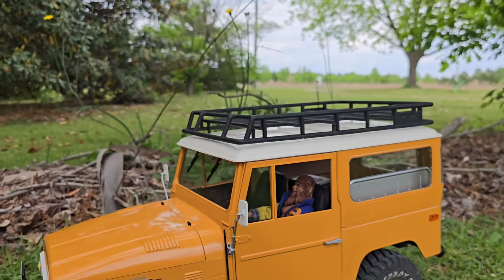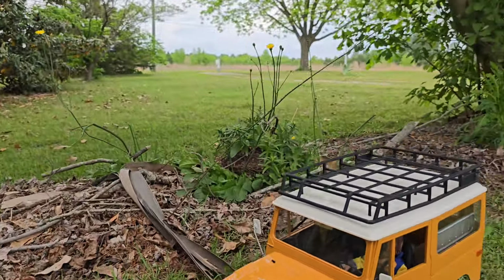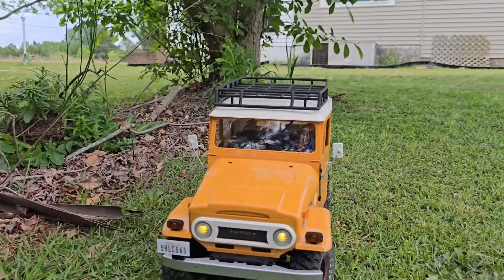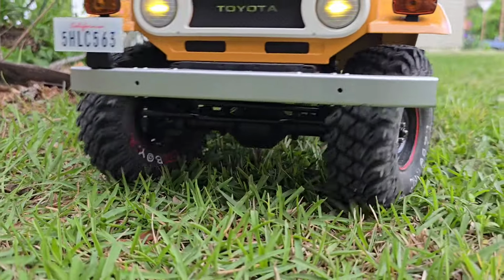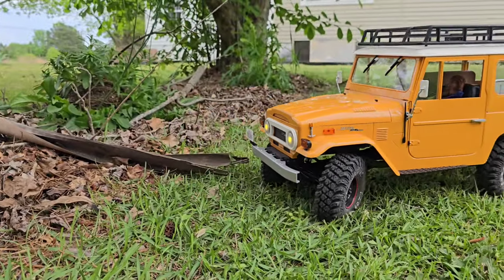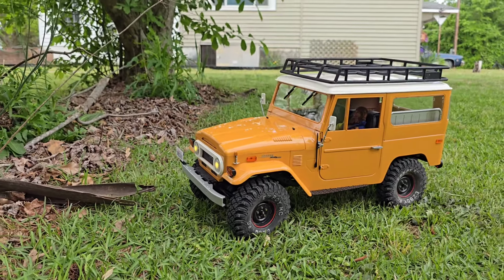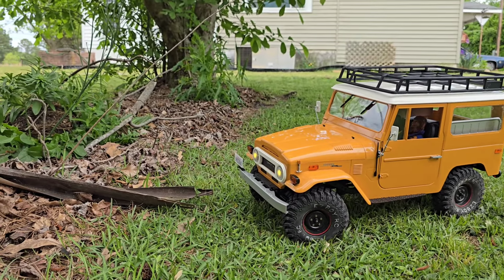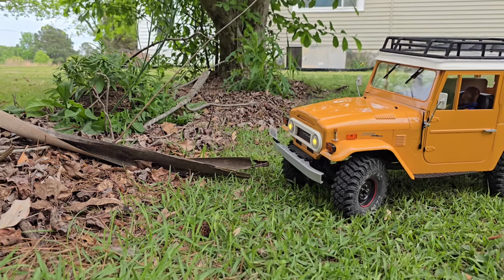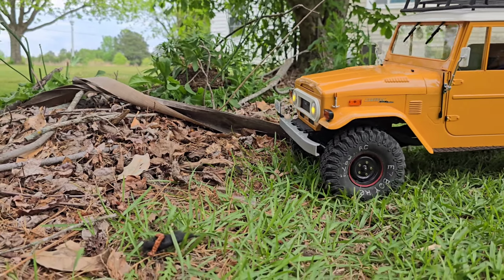Lights outside, but they light up nice. Let me turn this all the way up. I got to get my steering on there right. My servo horn is not correct. I just noticed it turns sharper one way than it does the other. We'll fix that here in a little bit. No.